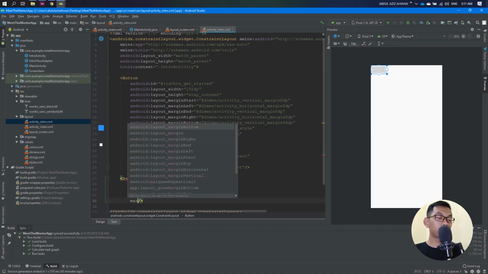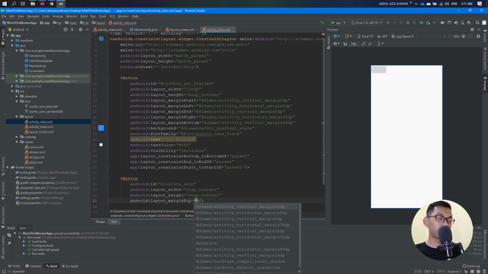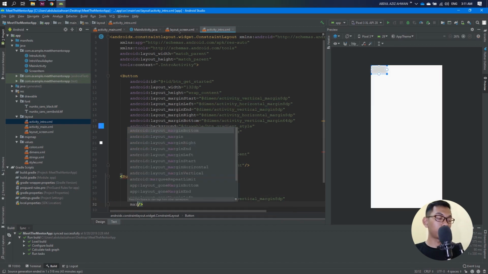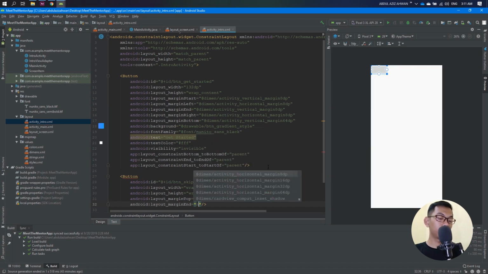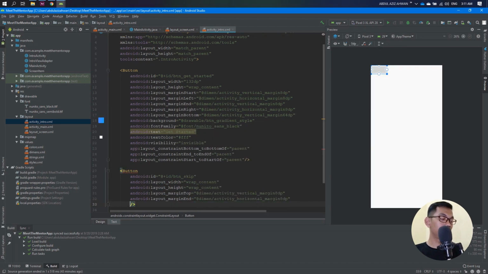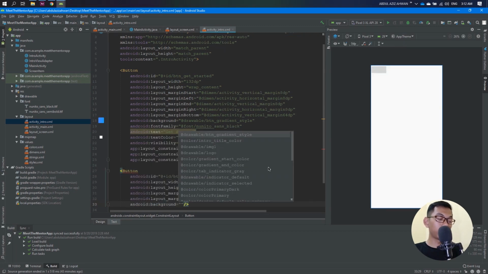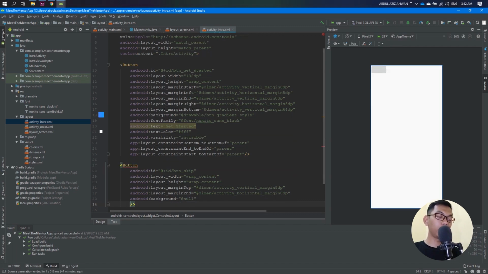And for the margin top, vertical margin, and margin end. And for the background, we don't want to give a background, so we make it null.